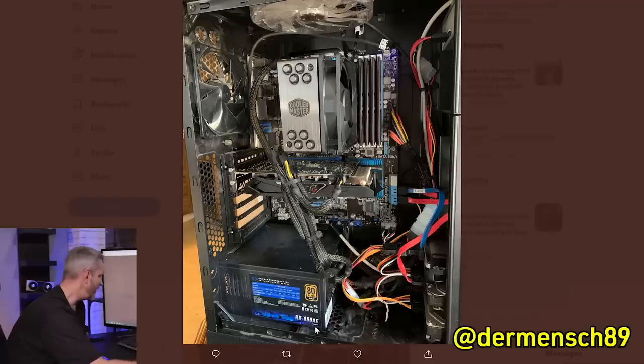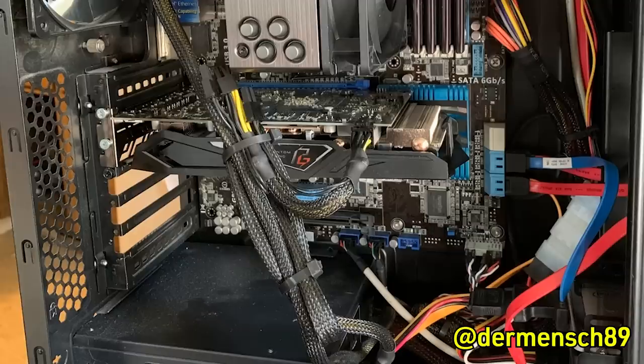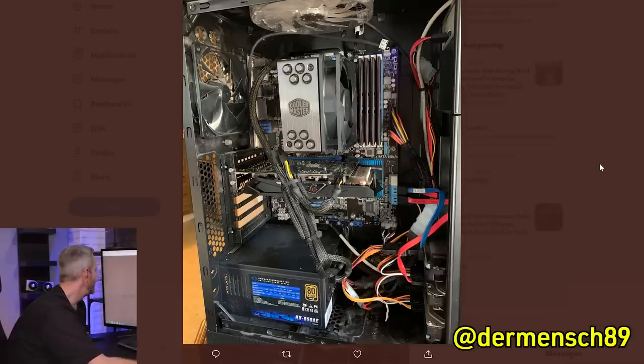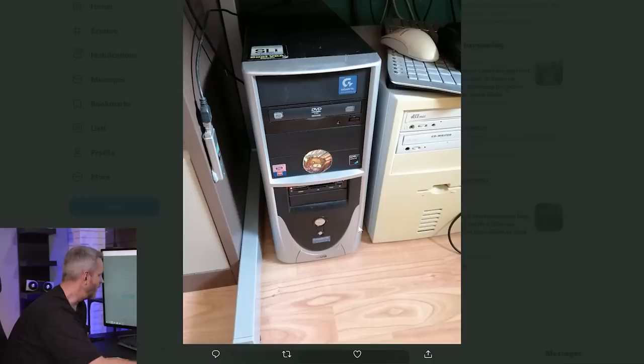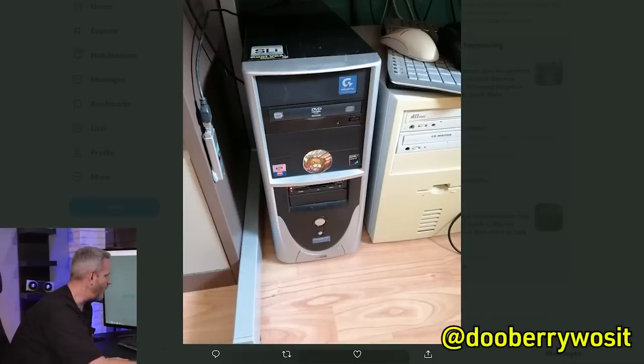So I don't really have anything to offer him because... maybe he tried his best by bundling and trying to make a single bundle that goes upwards, but it's in the front because there's no backside to do it on. Then change your case. Is that your suggestion then? Yeah, honestly, this is Thermaltake. I kind of want one of these right now. I want to do a retro build.